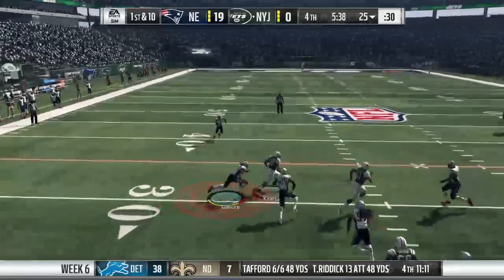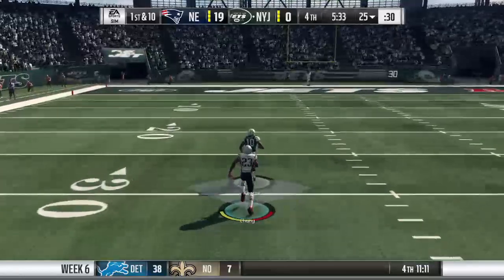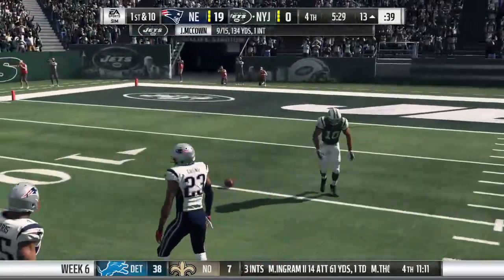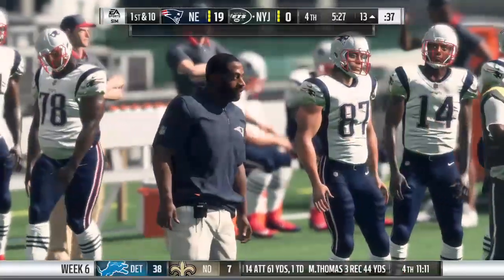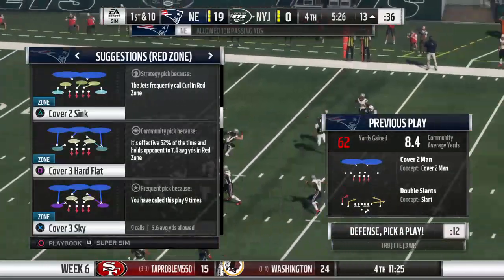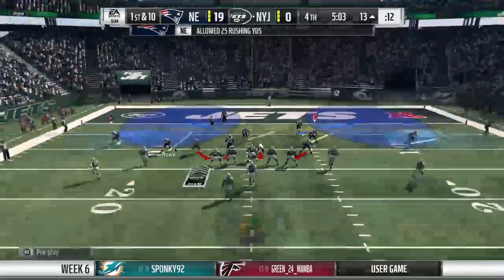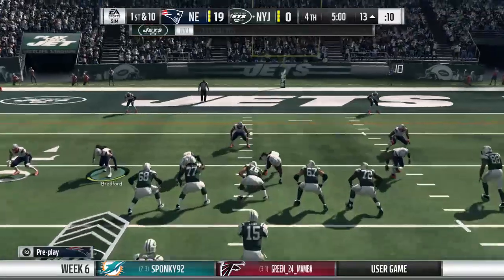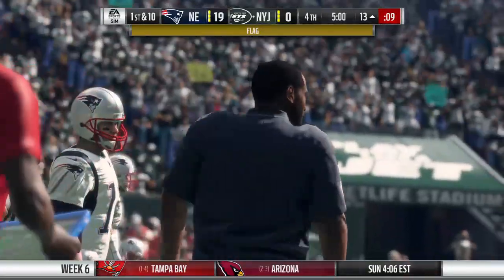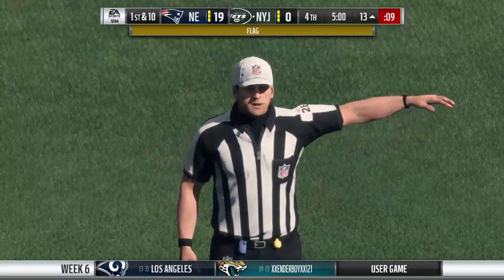They go back to the air here after the INT on the last drive. It's caught on the left side by Kurz. And he's going to be taken down deep into Patriot territory. A big play there on the catch and run. 62 yards. The well-executed slant routes are based on timing, and that one was hit just right. Ball out of the quarterback's hands quickly, right to the receiver. He catches it on the run, and you saw the end result. Big-time run after catch. They love those yards.